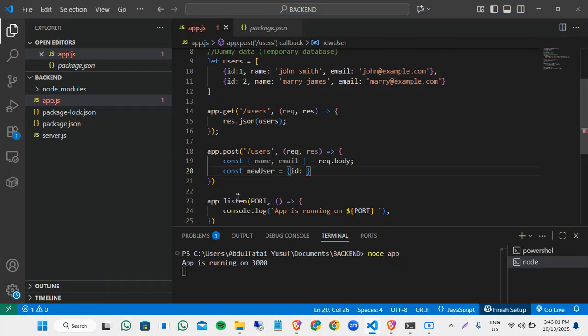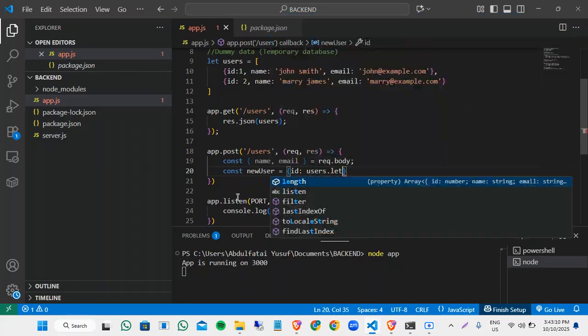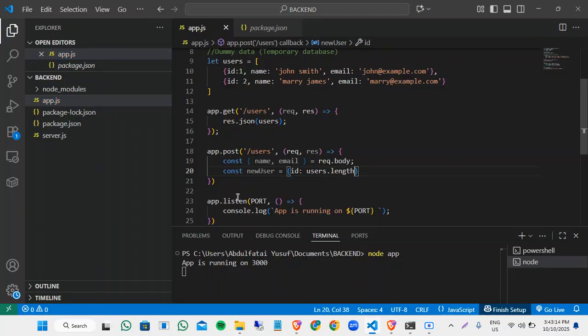Id is equal to users dot length. That is, we are forming a new id. In JavaScript, arrays start from 0, so once we have 1, 2, you need to remember 0, 1, 2.